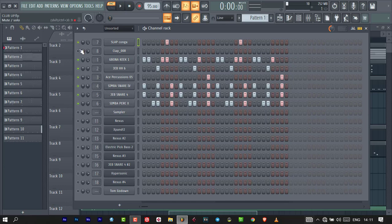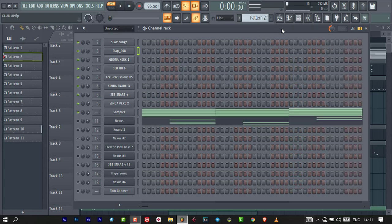Let's continue. Then this clap, maybe just keep it on because I'll show you where I used it. Then pattern number two, I started dealing with instruments now, pattern number two. So I made some chords.